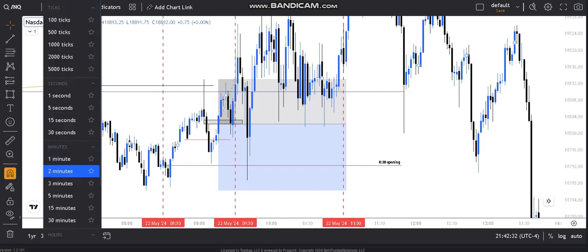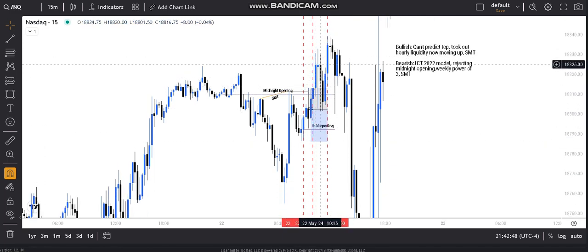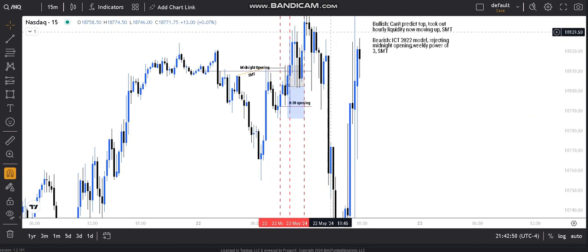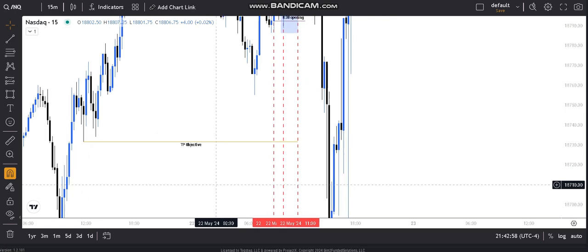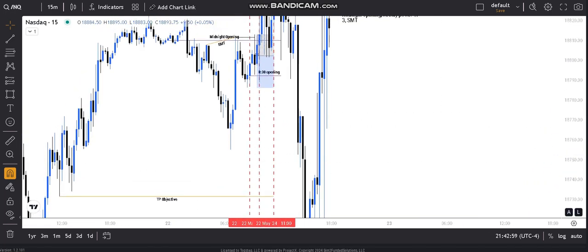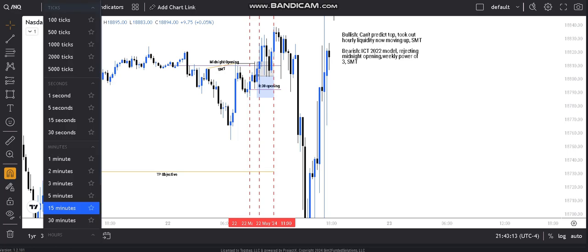And also another thing I noticed was that on the 15-minute, after we took out our 15-minute high right here, we went up and did the 3-drive pattern on the 15-minute before we dumped all the way down to my TP objective right here and hit the 930 draw on liquidity on ES. So that's very important for me to know, at least for the next FOMC meeting, that after my 15-minute liquidity got hit, there was a 3-drive pattern on the 15-minute that I've got to look for. Not the 3-minute, the 15-minute. And if I look for that, and then on the third drive I look for a 3-minute break in structure, I'll find a perfect trade.